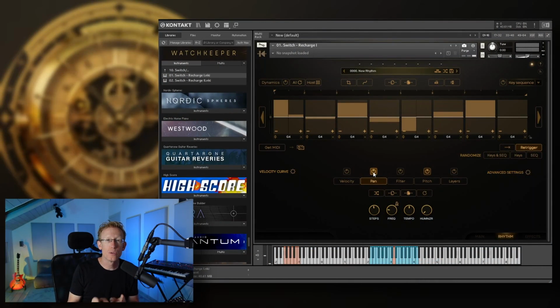But what we can do also is design the patterns and design the sequences. And so right now we have these 8 slots, and this one is actually combined.